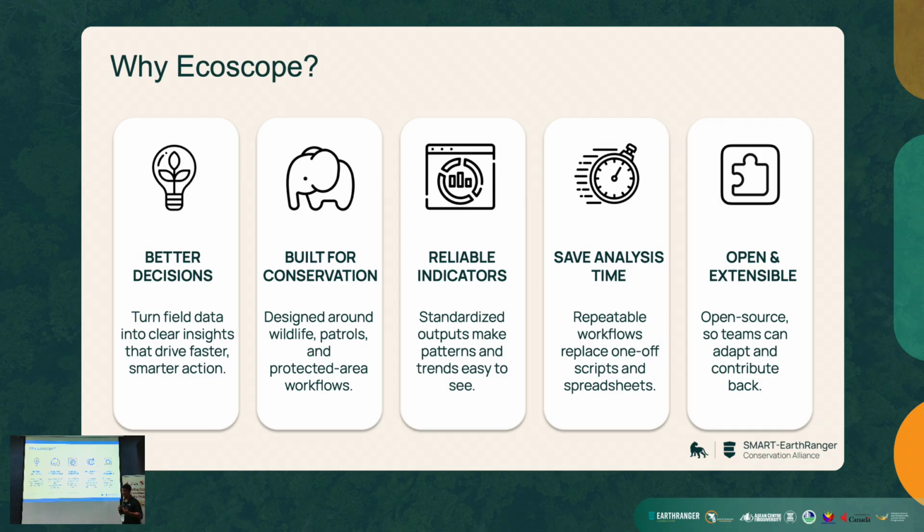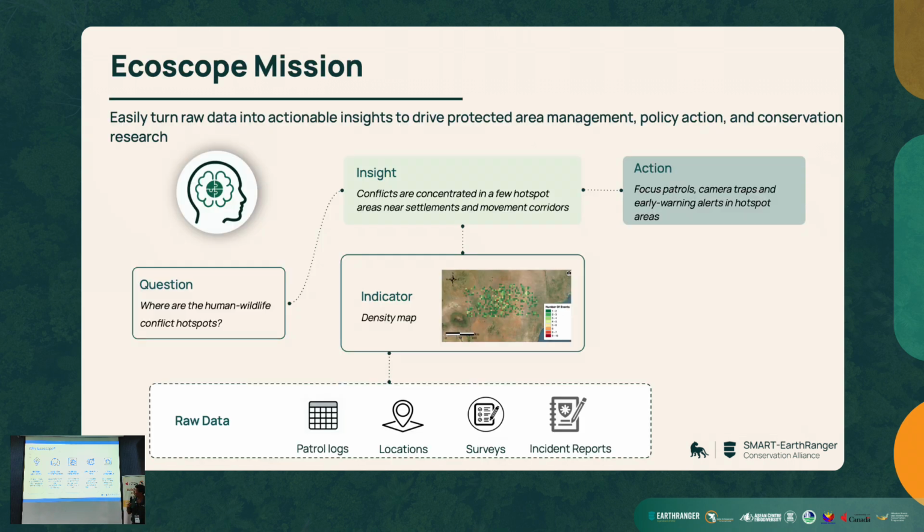The idea is that we have data, we turn it into information, and then we are going to save time in what we used to do before, which was to export data into Excel spreadsheets and do manual summaries of data. We don't need to do that anymore. So we're going to talk about this tool, and I'm going to show you some examples of how it works.